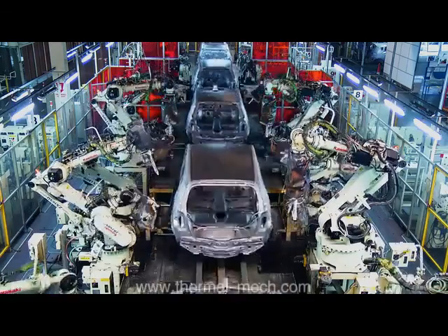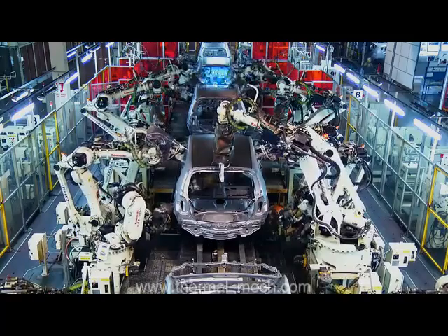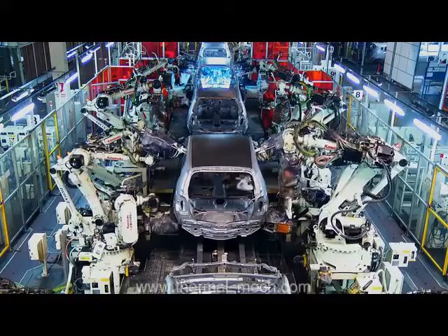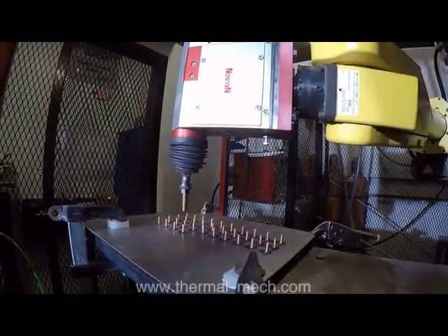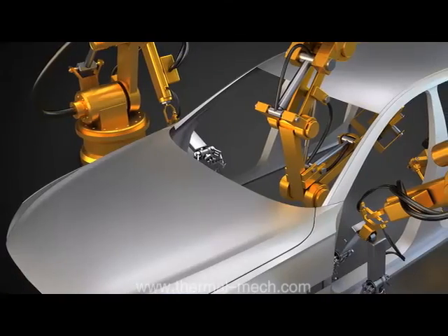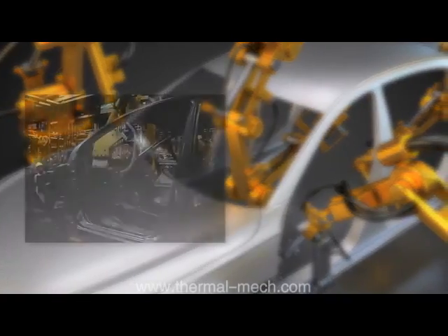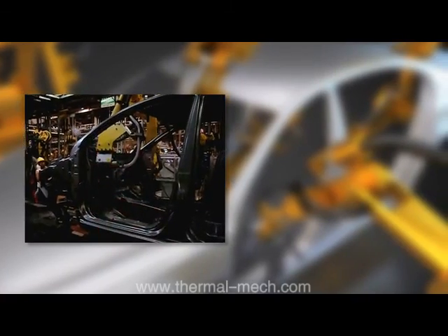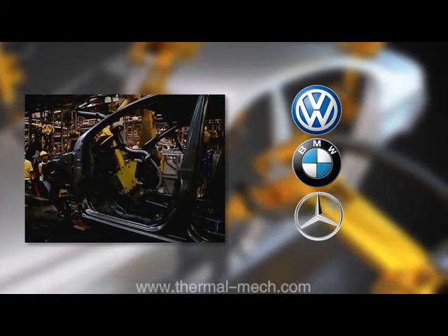T-studs welded with robotic installations provided more reliable location and stud positioning characteristics than was obtainable with handguns and movable fixtures. As computerization and robotics technology advanced, Nelson incorporated state-of-the-art developments into increasingly advanced automotive and industrial equipment and systems. The development of more advanced robotics and weld stud systems also led to more extensive use of threaded studs for functional attachments on underbodies, floor pans, firewalls, interiors, and engine compartments. Nelson Systems robotic installations are also being used to weld fir tree studs. Nelson weld cells are employed at Volkswagen, BMW, and Mercedes-Benz, just to name a few.